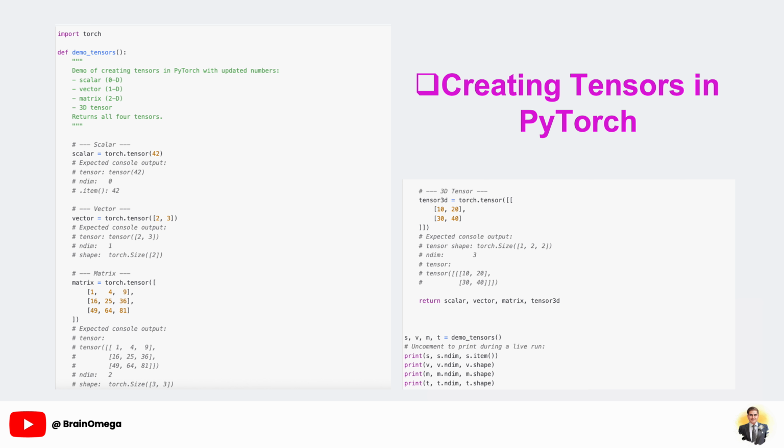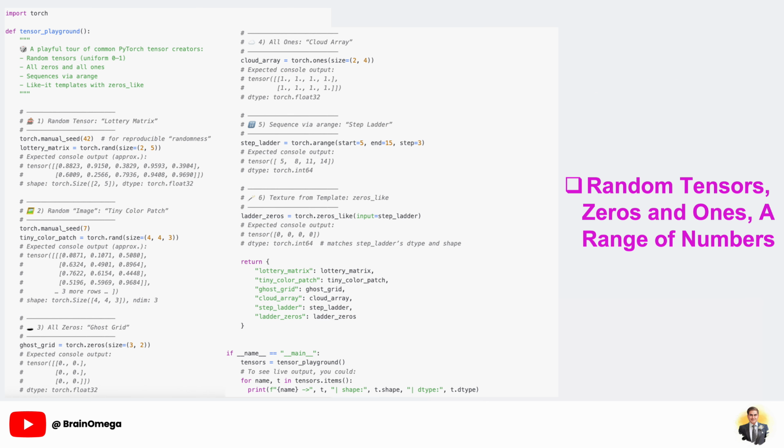As you get into more advanced deep learning, you'll use tensors with even more dimensions, but they all build from these simple fundamental ideas. Now that we know how to create basic tensors by hand, let's dive into the PyTorch playground and learn some powerful functions that let us create common types of tensors automatically. These are the tools you'll be using every day.